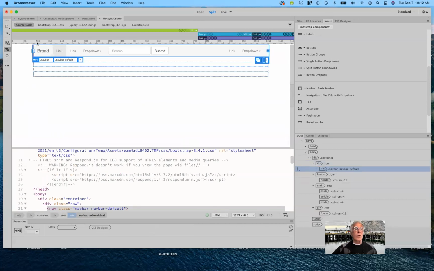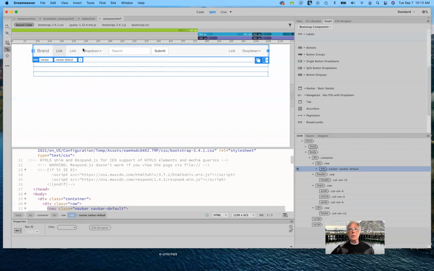And you'll notice that we have, lo and behold, a basic navigation bar here with a search and links and drop-down menus and all that good stuff. But we don't need all of it. So now we're going to go back in and customize it and remove some of it. And then we're going to go back and add some things. What we really only need are our own links. We don't need the brand. We don't need the drop-down menu. We don't need the search, which we'll get to in just a minute. So let's start from the right and move towards the left.